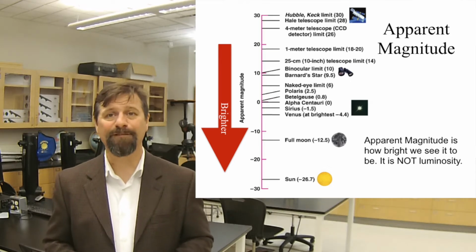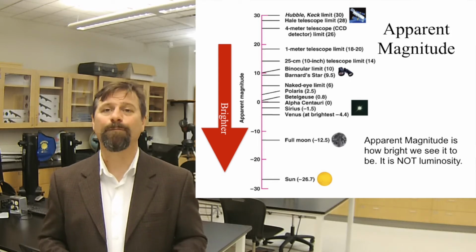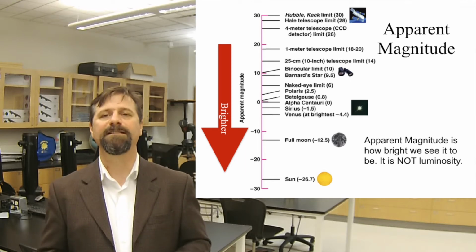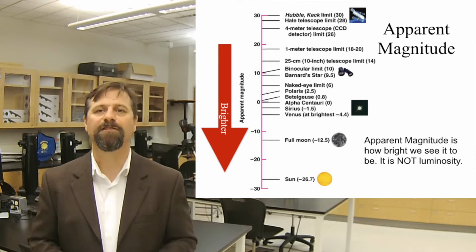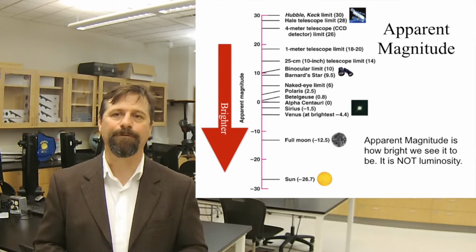There are some amateurs who have bigger scopes than this. There's not many of them. They're expensive equipment to use and work with. But then we're talking in terms of large scale observational qualities, and you get to 4 meter class scopes, which can observe down to 26 magnitude, and the Hubble that can observe to about 30th magnitude.